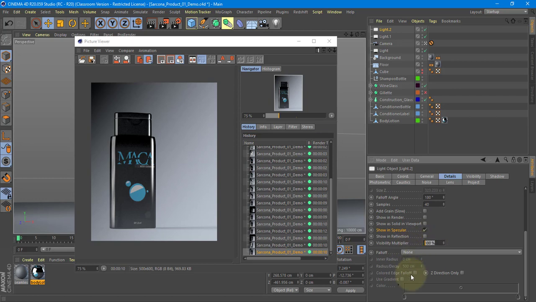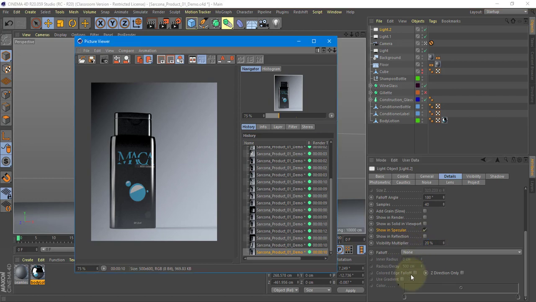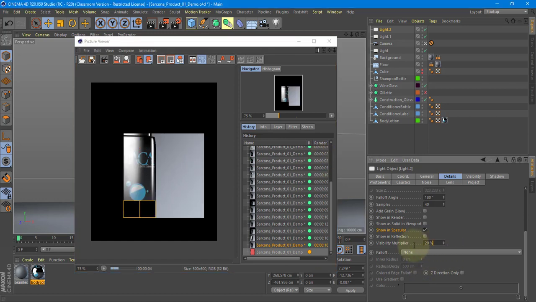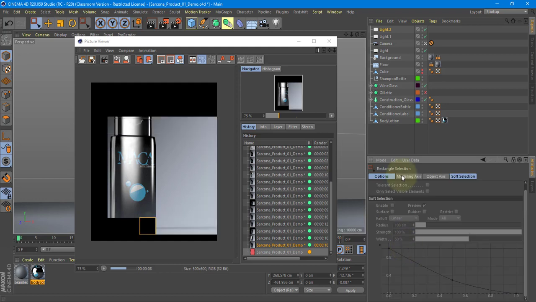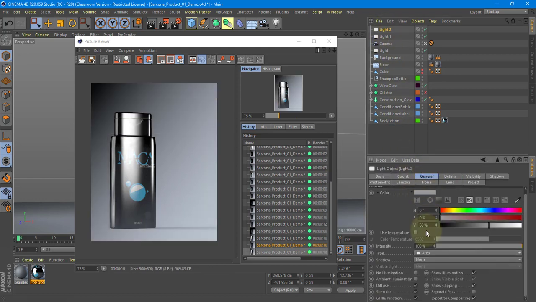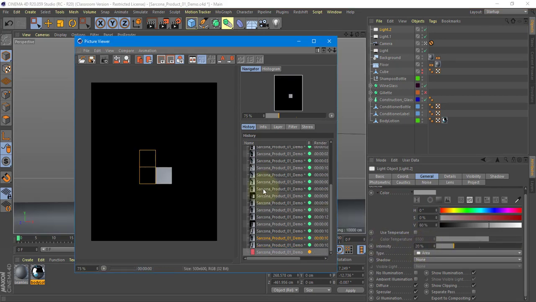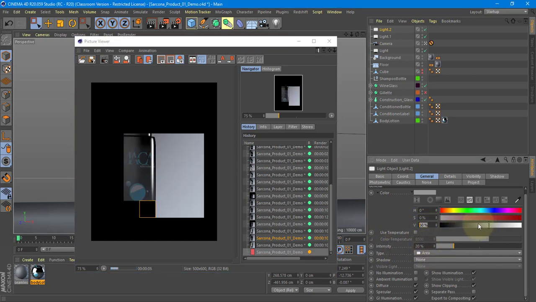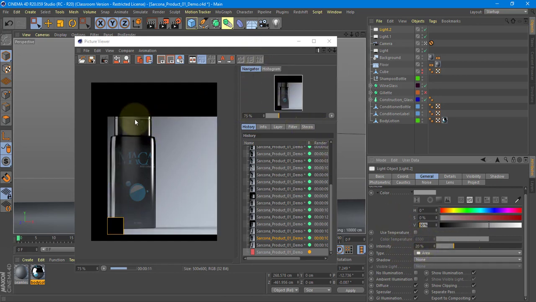And let's go to visibility multiplier and turn that down. So this is a way for us to tone down that effect. Apparently it's not doing anything though. So let's go into the general, let's go to intensity, and let's set this to 20. So value and intensity are essentially doing the same thing. The darker this is, the less intense it's going to be. There we go. Now we can see a definite strip here.